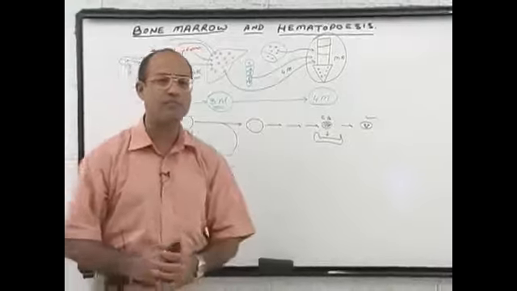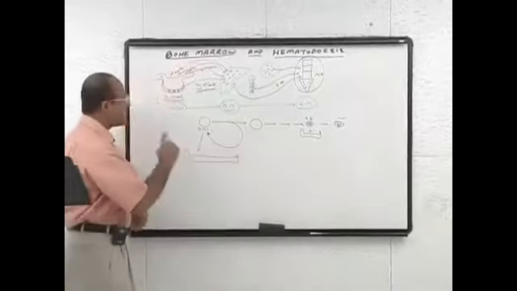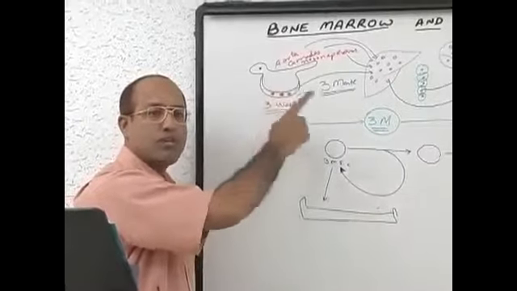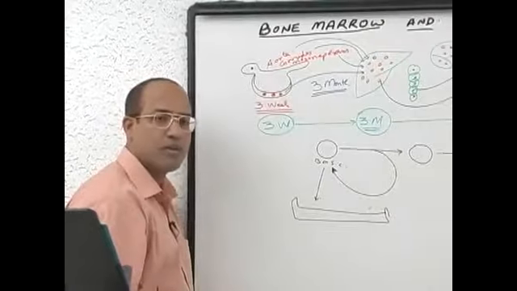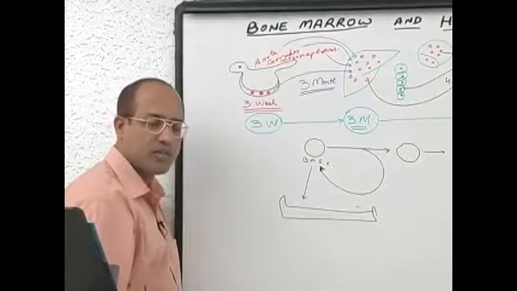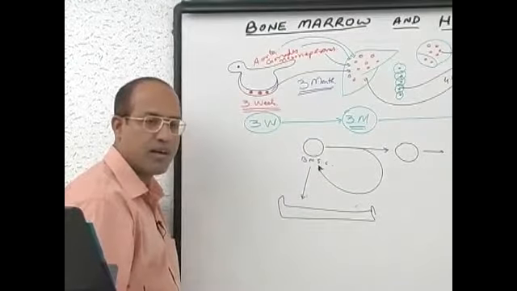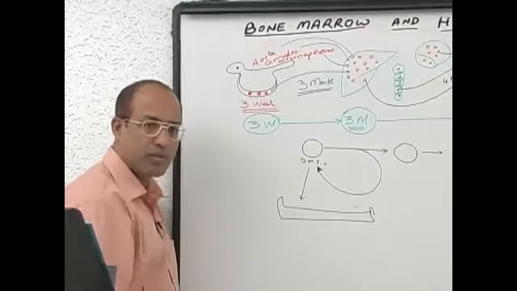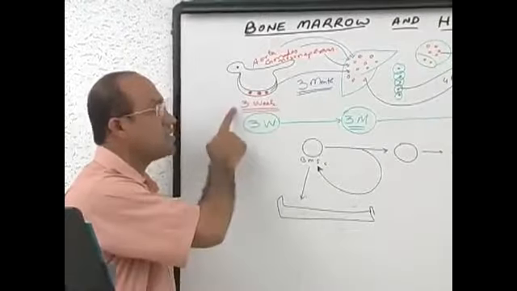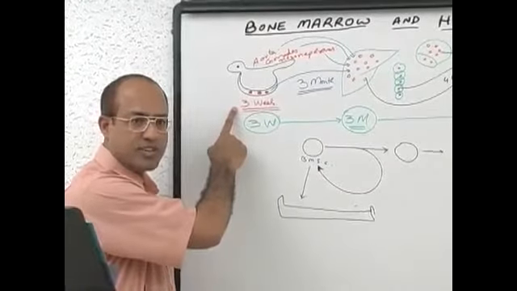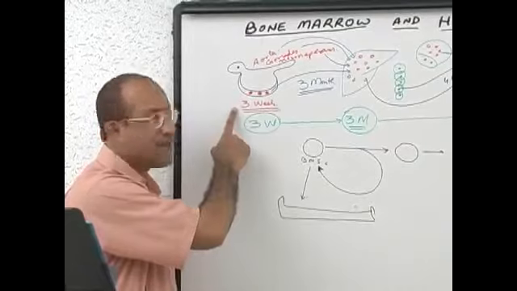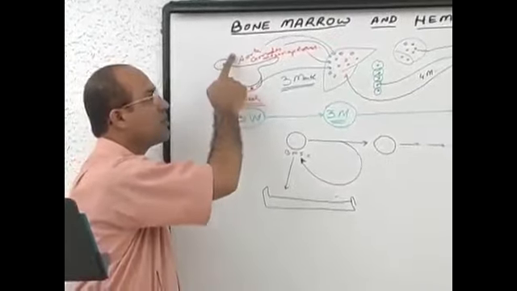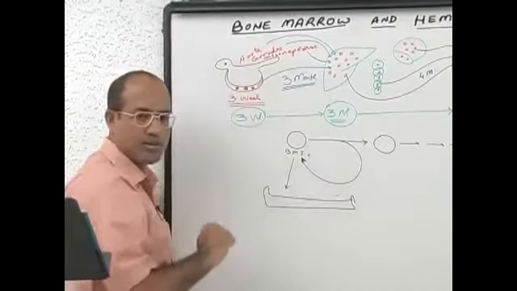Again, let's recap. First of all, what is hematopoiesis? Hematopoiesis is the process of making blood cells like RBCs, WBCs and platelets from the hematopoietic stem cells. Hematopoietic stem cells first of all appear in the yolk sac during intragestational life around the 3rd week, and hematopoietic stem cells also appear in the mesoderm of the aorta, gonads and mesonephros.